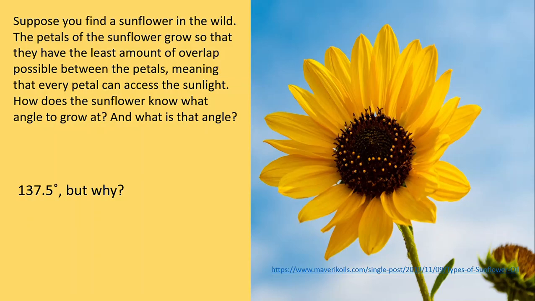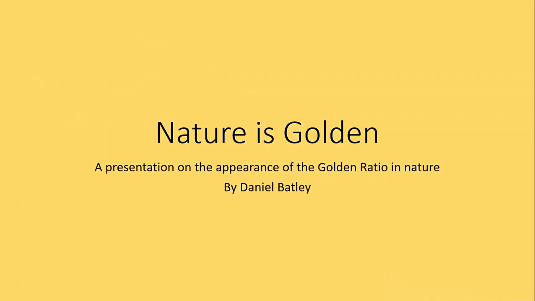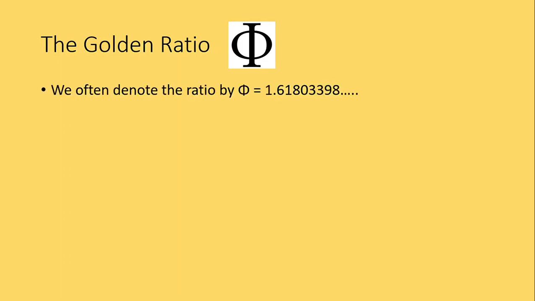Well, that is part of this presentation, which is going to be on the golden ratio in nature. So firstly, we want to ask, what is the golden ratio? Well, you might have seen this around the classroom and in places around the school. It's written as this Greek letter called phi, and the reason we write it like that is because it's a really nasty looking number if we don't. Okay, it's never ending like pi. So it's 1.618, and so on, and so on.